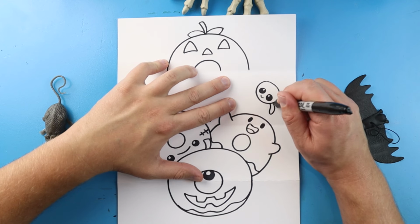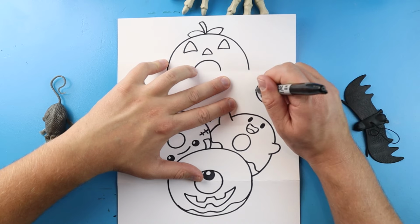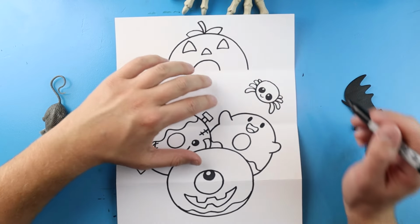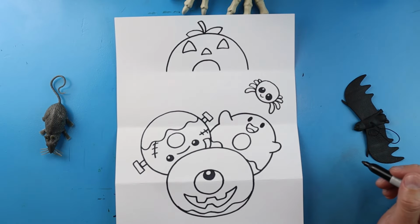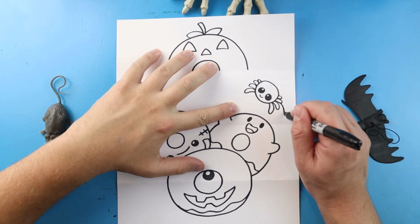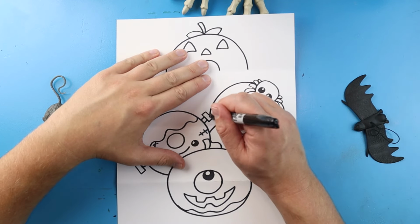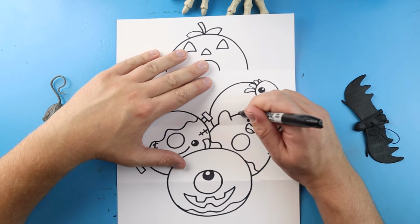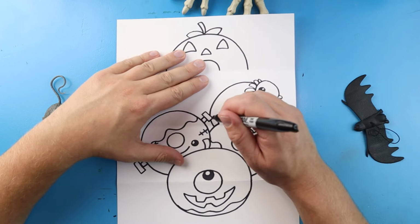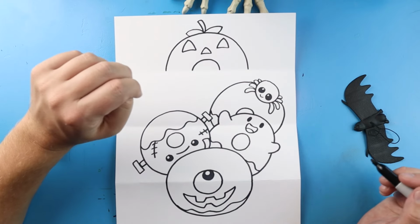Then for the legs, let's just draw four legs on each side. And we'll just kind of do this on each one. I'm making them get a little bit smaller as they go back. Next, we're going to curve a line down. And then we're going to curve a line around here. We're going to make a little circle here. And then we're just going to make a little wavy line here.